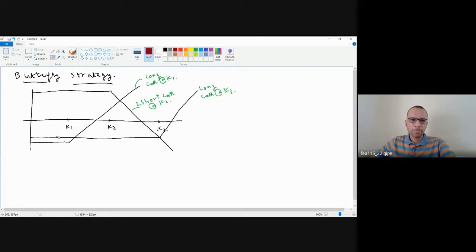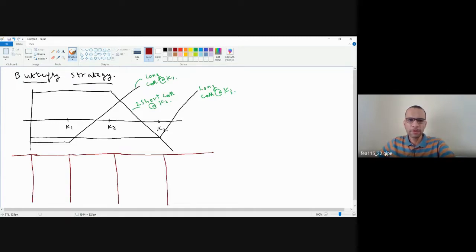So again, let's plot the payoff equations first. Not the payoff diagram, the diagram is already there, the payoff equations. My apologies. And generally we keep K2 as the average of K1 and K3. That is by far the most popular way of figuring out K2. So we generally say K2 is the average of K1 and K3.